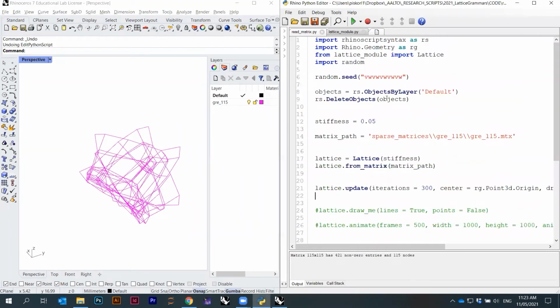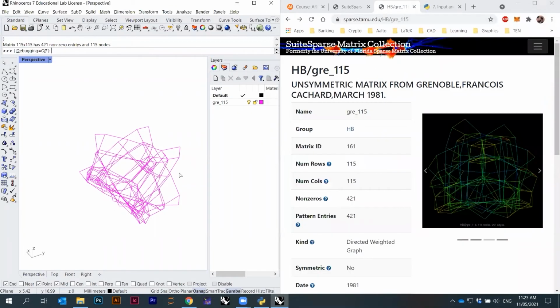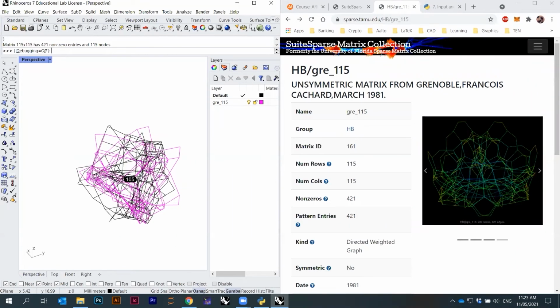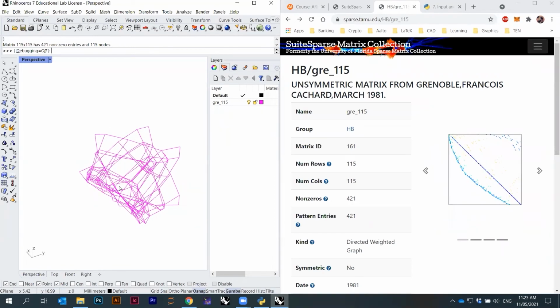And yeah, I want to show you what happens if you remove this random seed. So if you run the simulation now, we will get more or less the same result, but it'll be at a bit different place, because the initial distribution of points will be different.